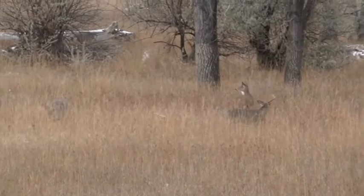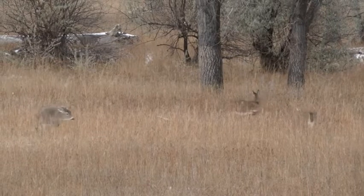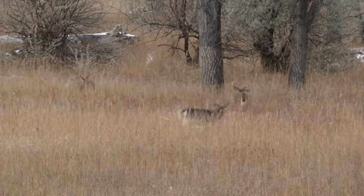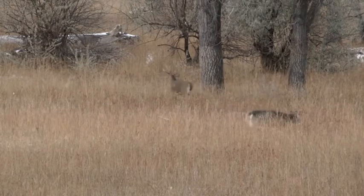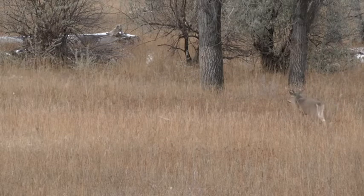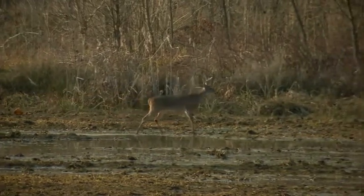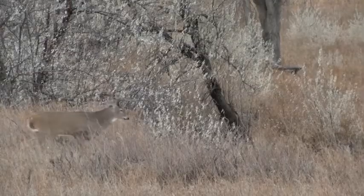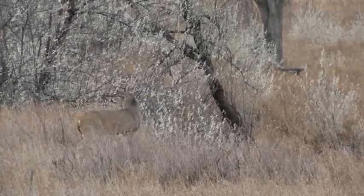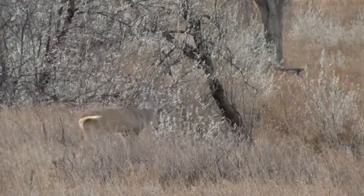First of all, look at the body. If you look at the face, the neck, the shoulders, and the stomach, there's a really nice jump between ages two and a half and three and a half. A two-and-a-half-year-old buck looks like a big doe — kind of lean, kind of long — whereas a three-year-old is starting to get a little bit of muscle, and the neck starts to swell a little bit. That's the first thing I look at. You also want to look at the antlers too, because your eyes kind of get glued to that.